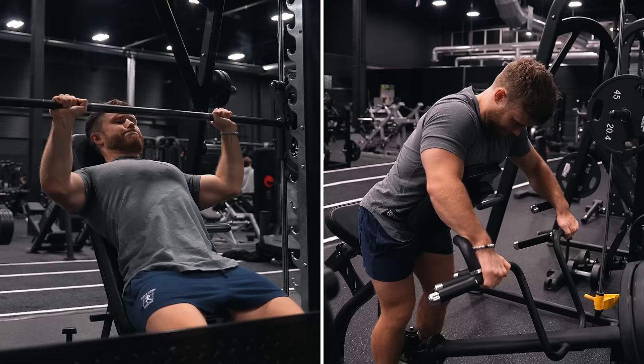To finish off the workout, we're doing one set of cable crunches for 12 to 15 reps plus a double drop set. I like to do these kneeling with the rope locked in over my head, then crunch down hard on my abs and allow my entire back to round, including my lower back. After reaching failure once, I'll drop the weight back by about 30% and then go to failure again. And then to really finish things off, I'll strip it back another 20 to 30% and go to failure one last time.